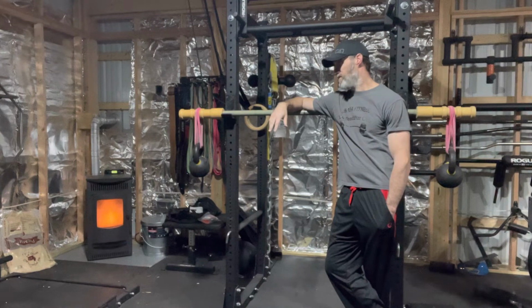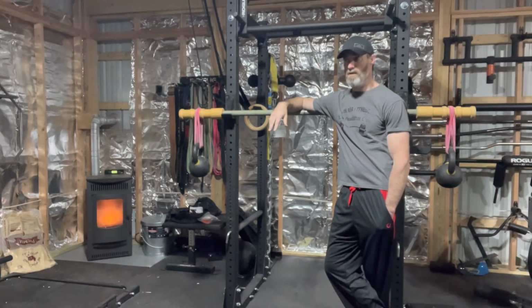And it's so challenging. It's definitely going to put some egos in check, because you're going to have somebody that benches in the 200 to 300s. First time doing this, they might not even break 120. It really can get that difficult.